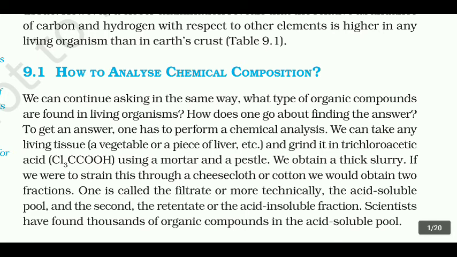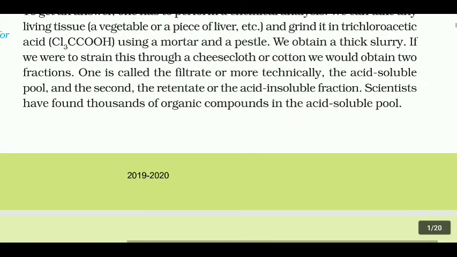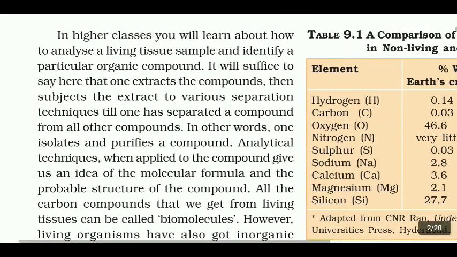If we were to strain this through a cheesecloth or cotton, we would obtain two fractions. One is called the filtrate, or more technically the acid soluble pool, and the second the retentate, or the acid insoluble fraction. Scientists have found thousands of organic compounds in the acid soluble pool. In higher classes, you will learn about how to analyze a living tissue sample and identify a particular organic compound. It will suffice to say here that one extracts the compounds and subjects the extracts to various separation techniques till one has separated a compound from all other compounds. In other words, one isolates and purifies the compounds.